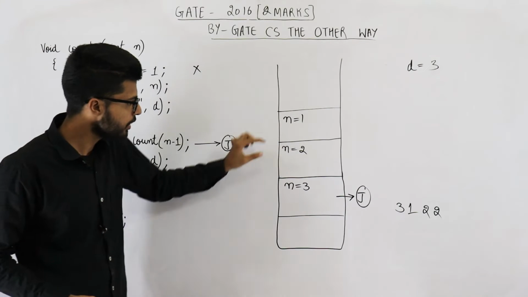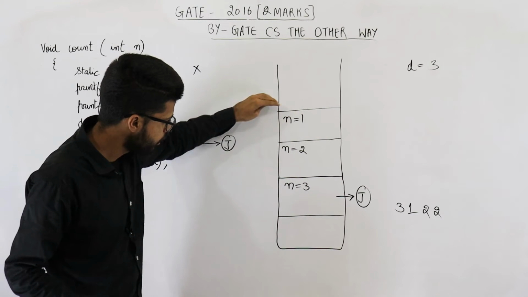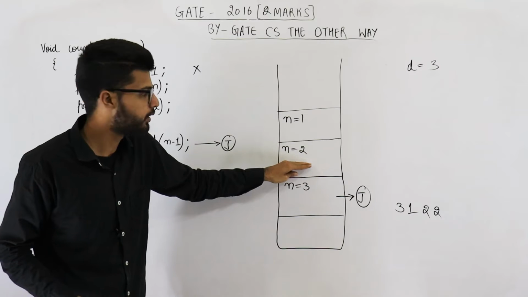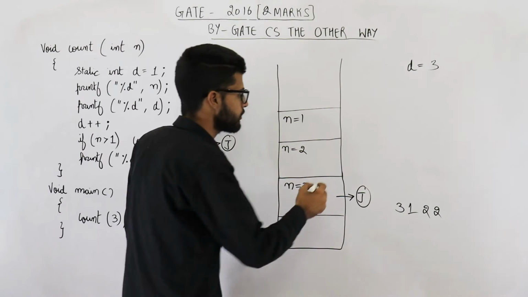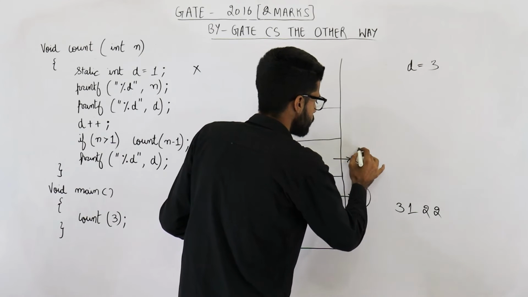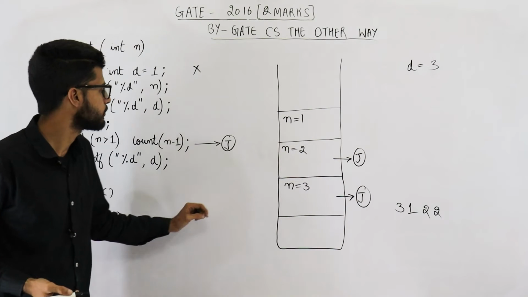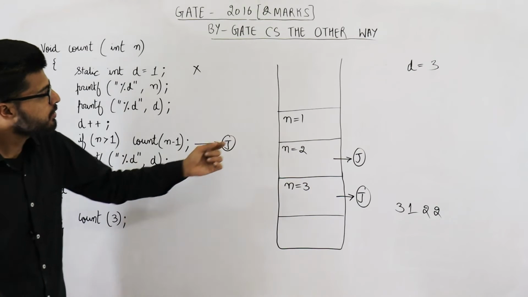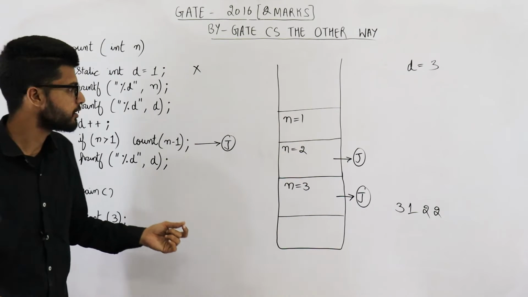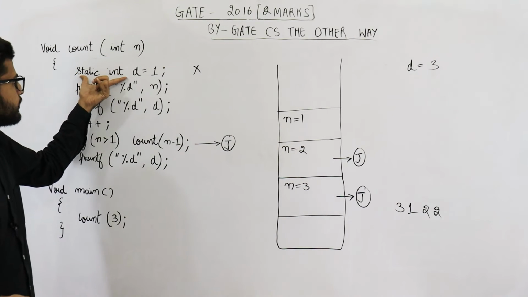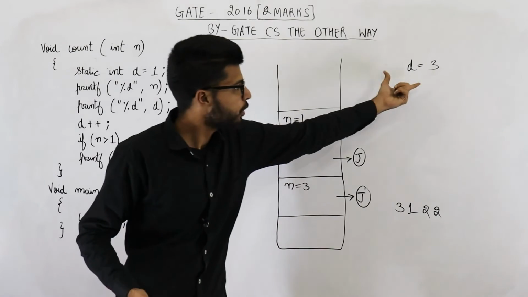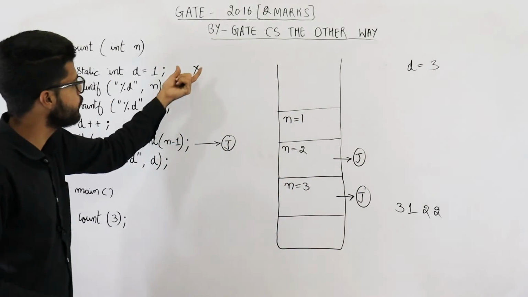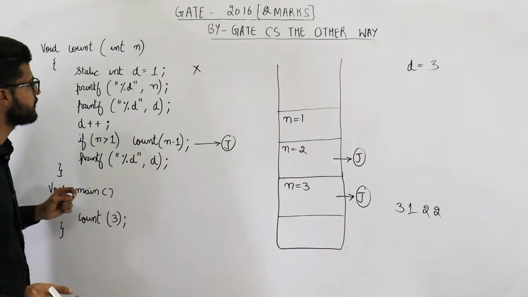From here you are passing 1. Now see, whenever this function ends, you will come back to the calling function only and you will resume from here only. That means from the line next to line number j. So I'm writing j just to remember this. Now see, let's talk about this new function. Inside this function, this line will be executed, but it is trying to declare a static variable which already exists. So this line will be skipped. It will not be declared once again.